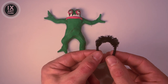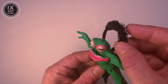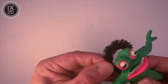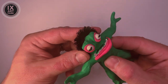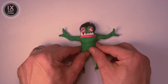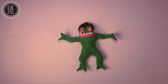Yes, I'm going to give him some hair. And what I'm going to do, if you can see this, is take that wire, just press it right into the clay. And I'm going to take that wire and press it into the clay on each of his shoulders. Can you see that? To create really a fantastic head of hair for him. What do we think of this guy? What do you call this guy?